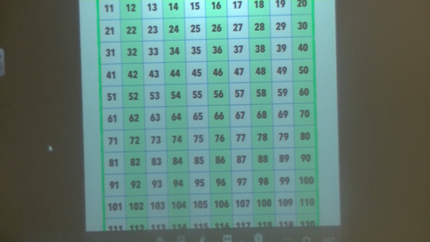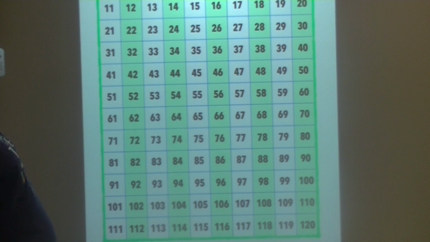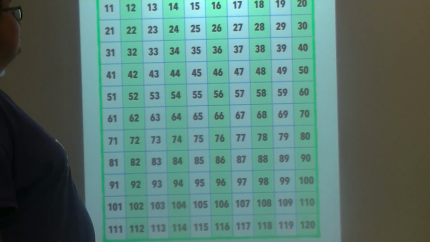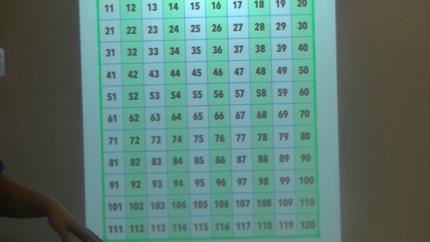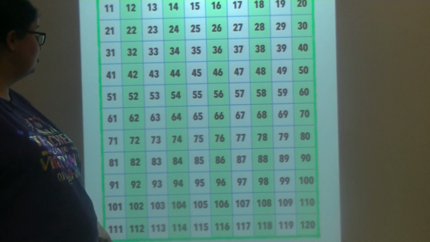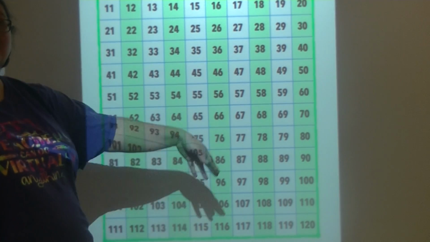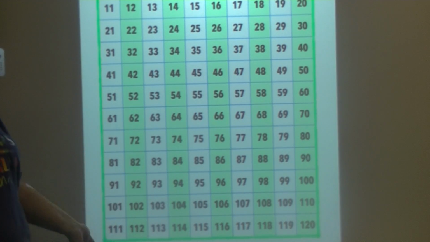Alright, counting by 2s. Counting by 2s you should be able to do to 120. It is not part of the standard to do it all the way to 1,000. But you do need to know the difference between even and odd numbers. If you're counting by 2s and it ends with 2, 4, 6, 8, or it's a group of 10, ends in 0, then it's even.